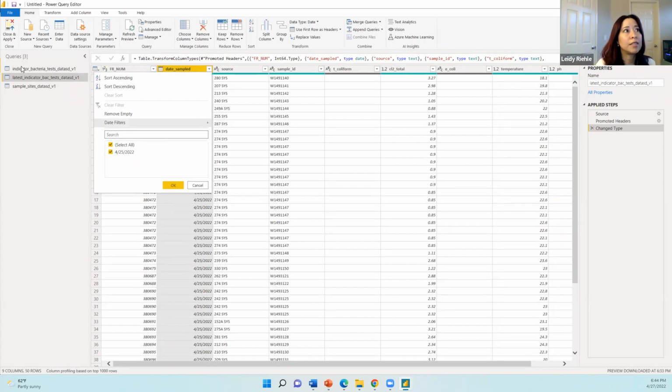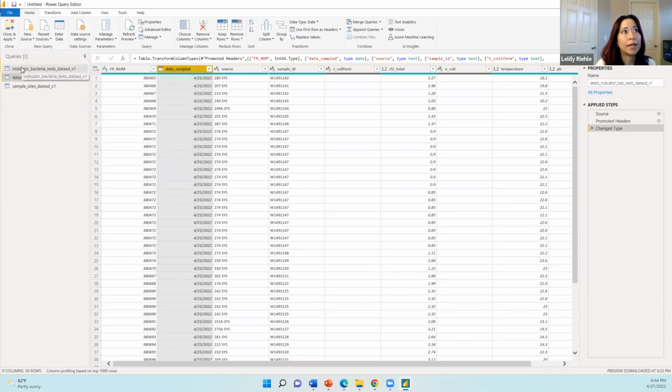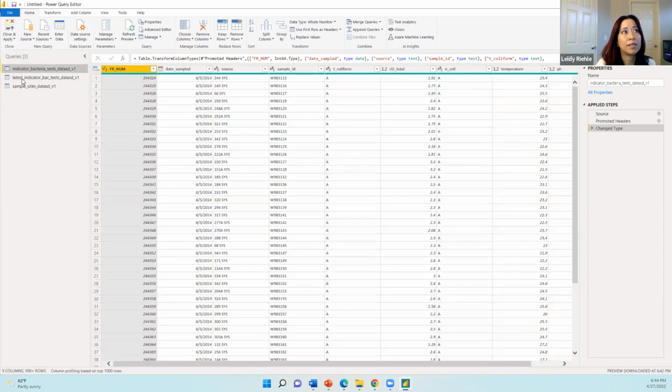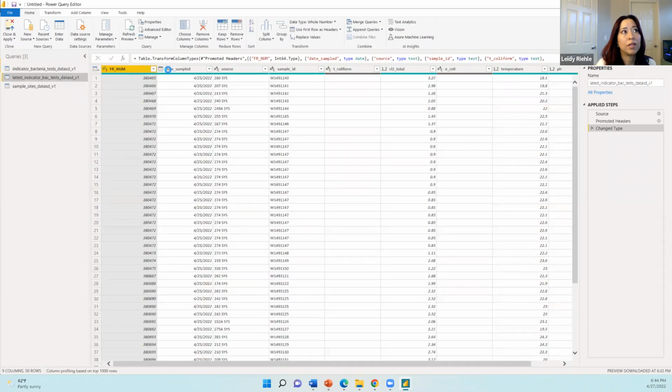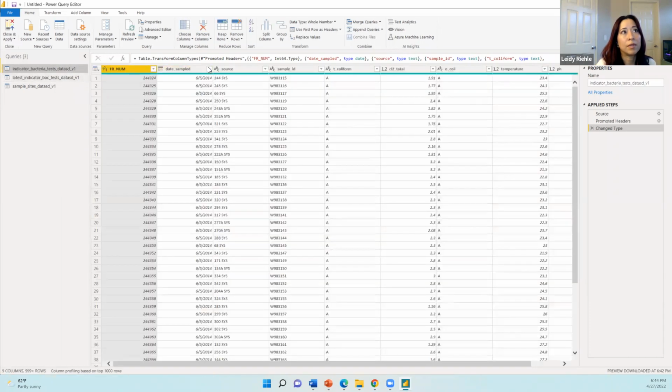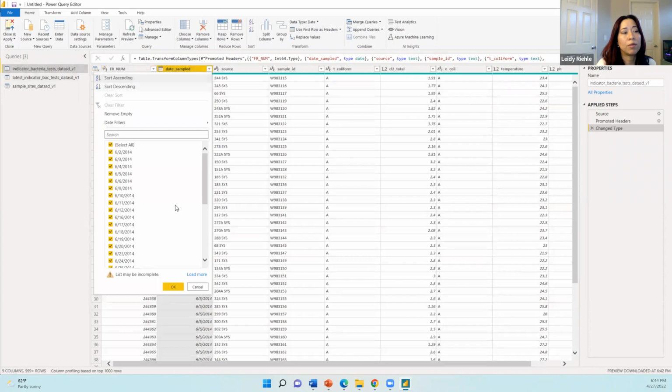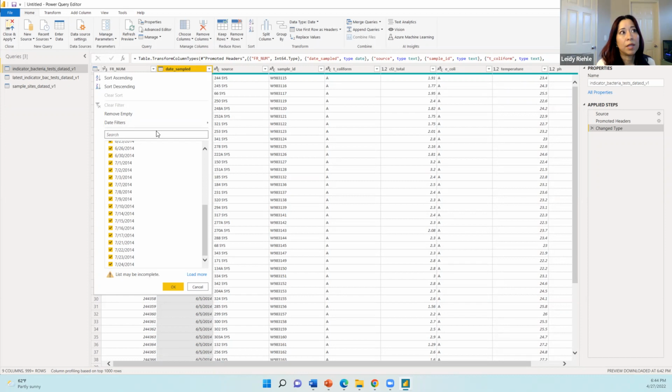So we want to know if this table here contains this latest indicator. If you open it like this, you see that there's a warning sign here that says the list may be incomplete.